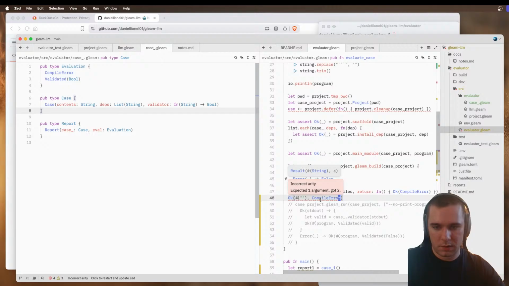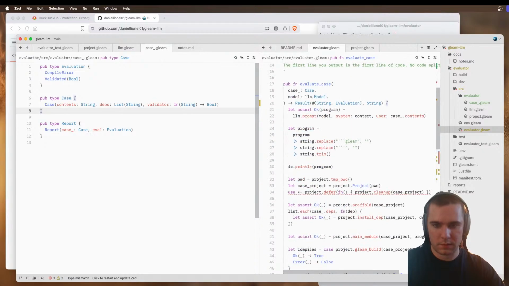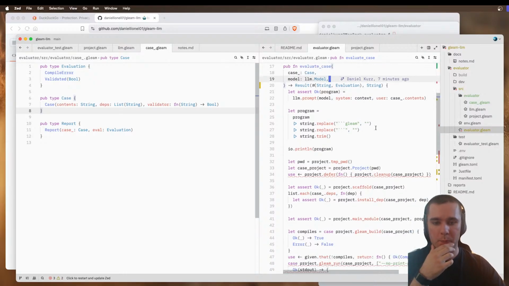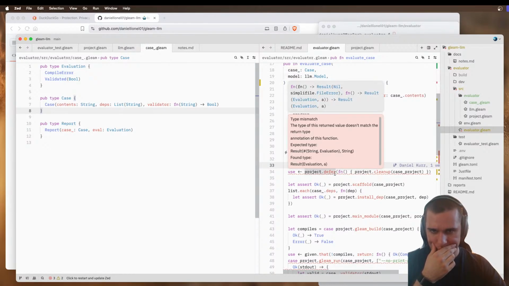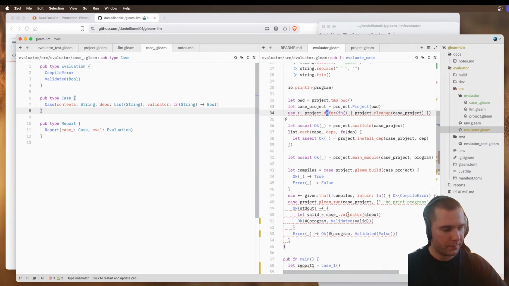Why doesn't this work? What? This hasn't happened to me in a while. But I'm confused by this. I thought I fixed defer. I run the body, clean up, and I return R. That's it.